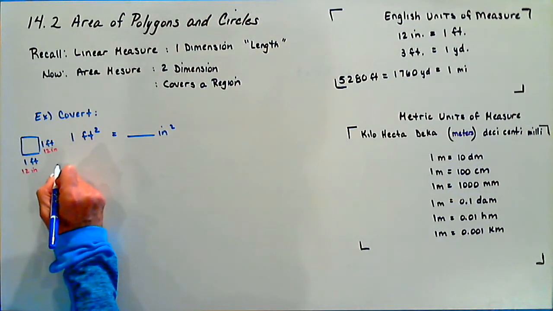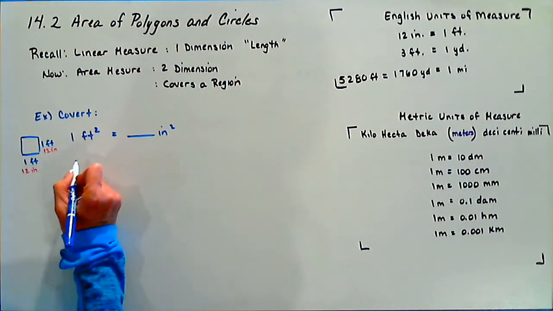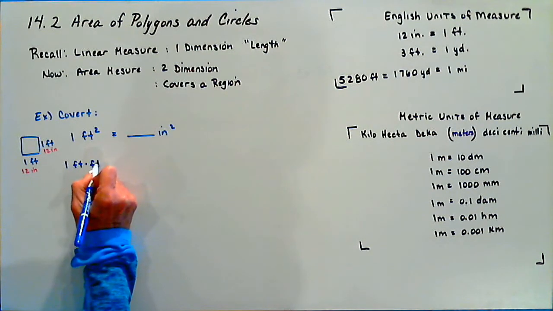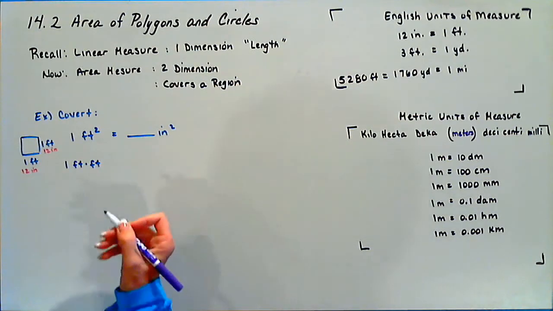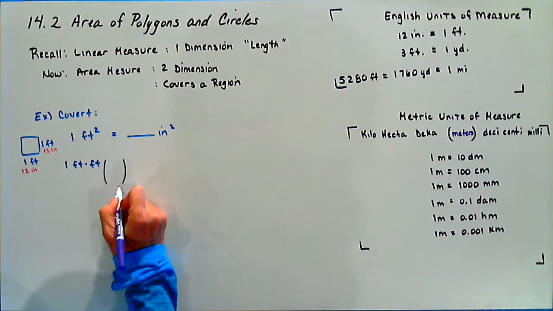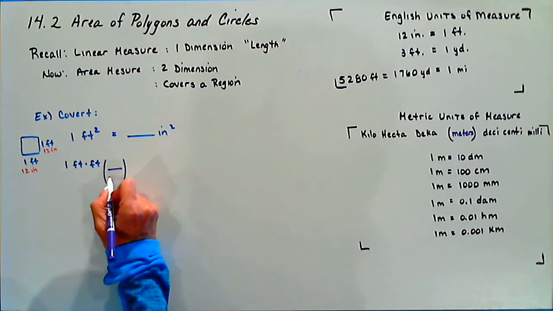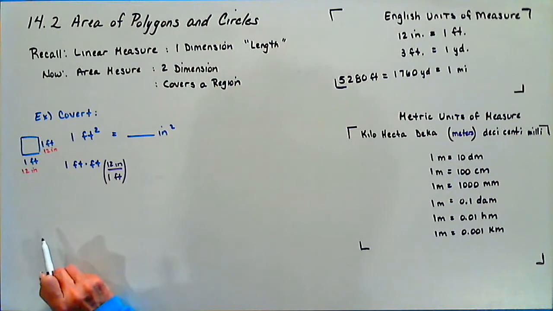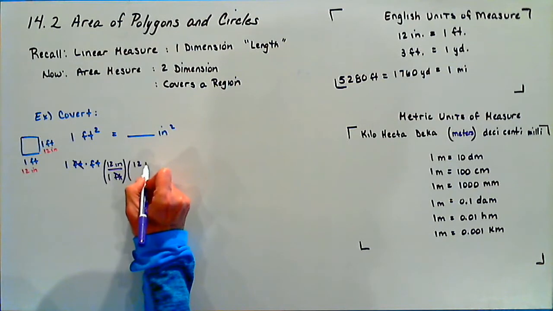So start with what we know. We start with 1 foot squared. Well, what does that mean? Since it says feet squared, it literally means 1 foot times 1 foot, which means I have 2 of them that I need to use our conversion rates on, or stoichiometry if you want to think about it from chemistry. To eliminate one of these feet, I know that 1 foot is the same as 12 inches. You'll notice that will reduce one of these units of measure, but we need to do it again. So I'm going to do it again.